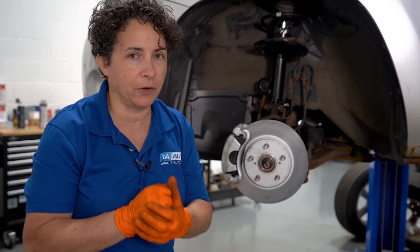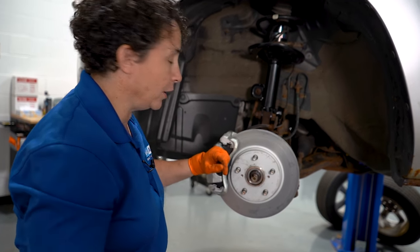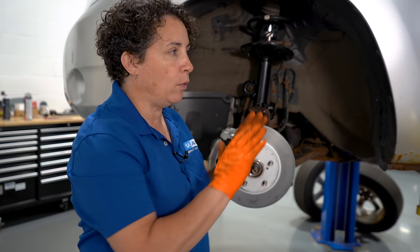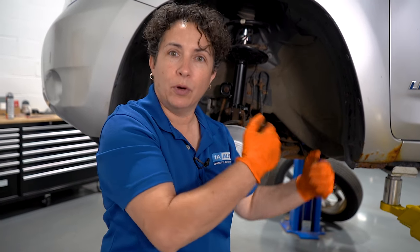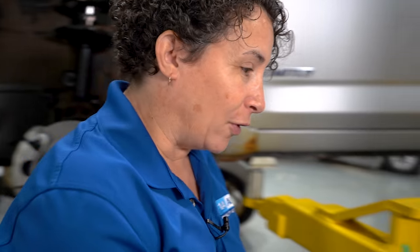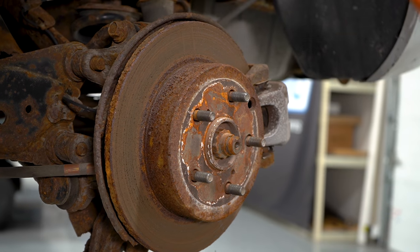Here we have a car I just did front brakes on. If you do just front brakes, do you need to bleed the rear brakes? I did front hydraulics, and I want the best out of my car. Even if I don't need rear brakes, I'm going to bleed the rear also, because I want fresh fluid equally all the way around. Why would I want old fluid stuck in the back calipers and new fluid in the front? You've got a difference in temperature and boiling point — that old fluid's going to break down. I still would bleed them even if the pads are fine, because I want clean fluid at all four wheels.